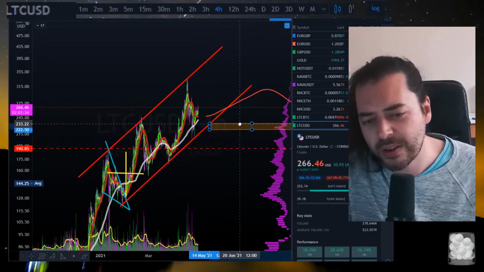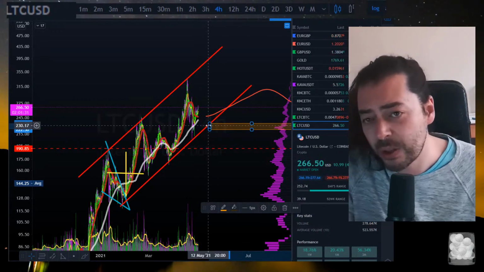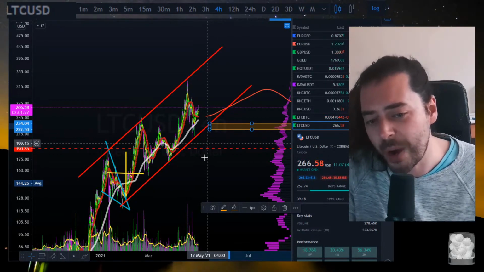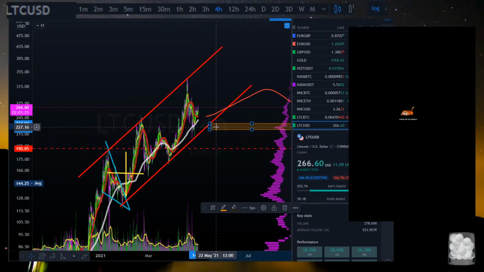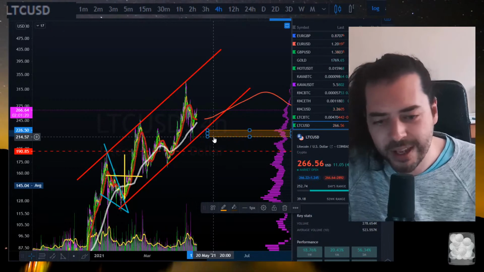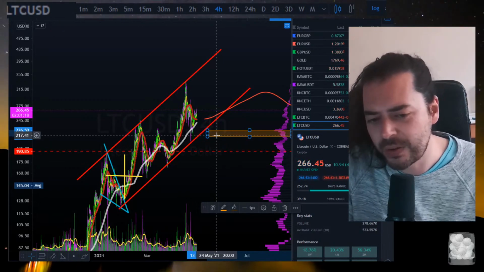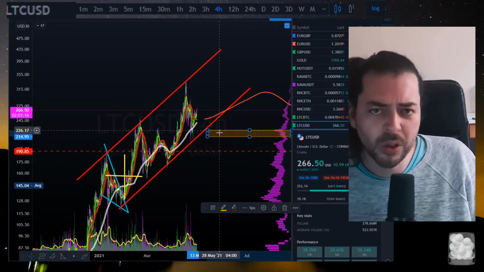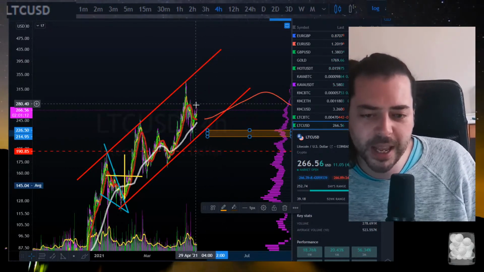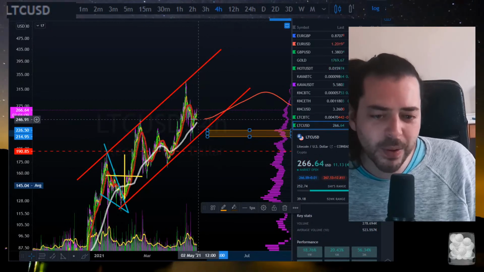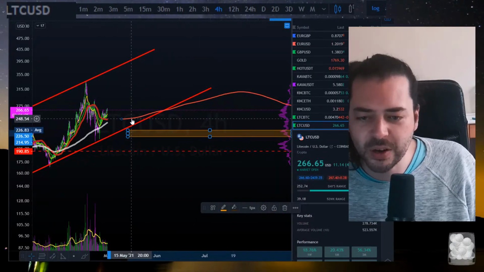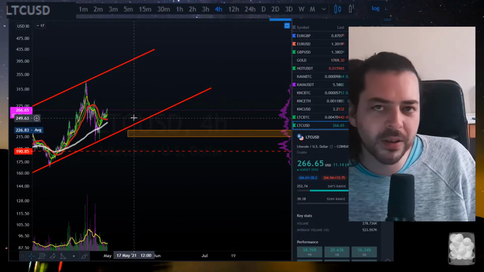I would look out for any sort of fake out movements towards the downside if we do come down towards $230, and until we've broken 220, I wouldn't start to get too worried. In fact, maybe it's more like breaking down past the $215, $210 area, 230 to 210. That would be your fake out territory, and could offer up a next buy if we do drop down. If we were to see, for instance, a death cross in the 50 and 200 simple moving averages crossing over, but I'm not looking for that right now.